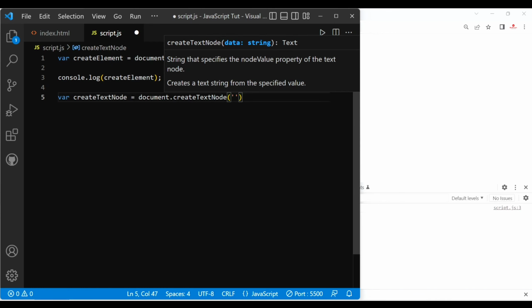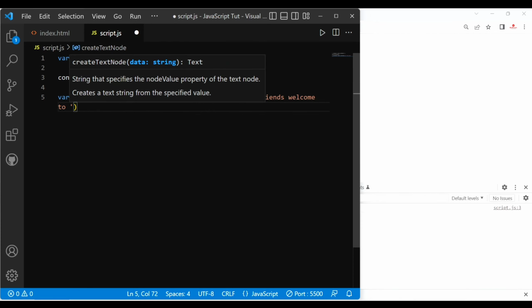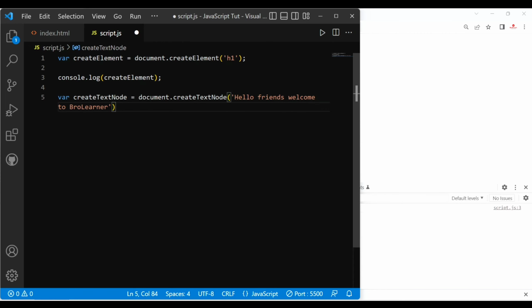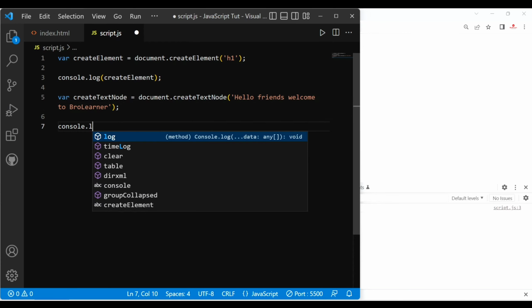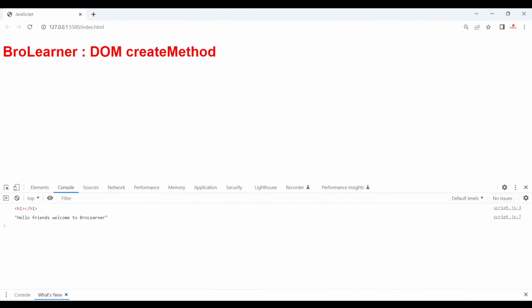For example, I choose hello friend, welcome to BroLearner. Then we close with a semicolon. After that we use console.log and then createTextNode. This is our variable that stores the value hello friend, welcome to BroLearner. Now let's save. You can see we got the text here.